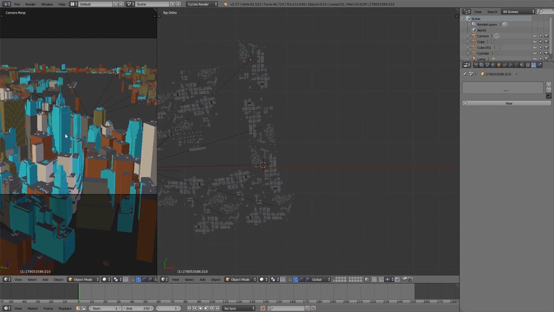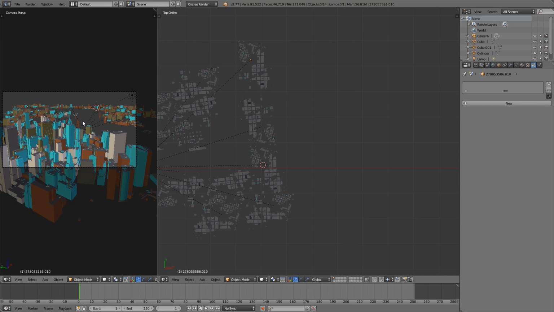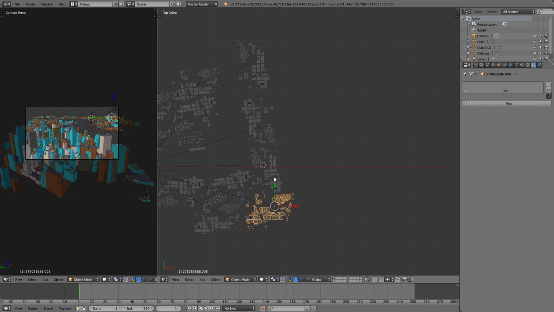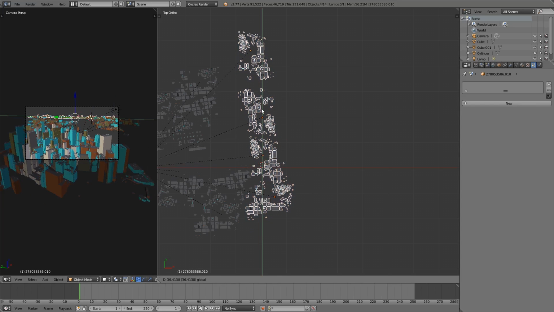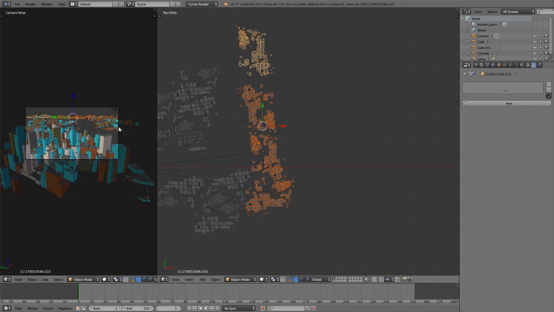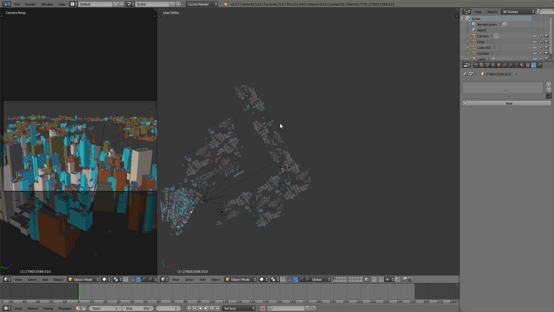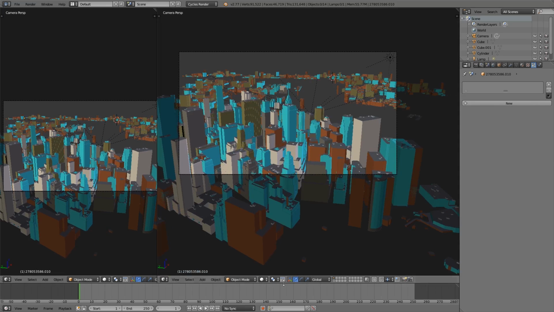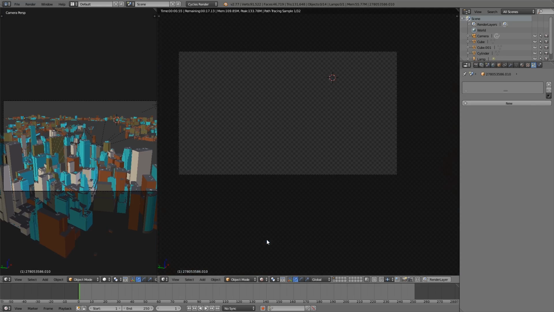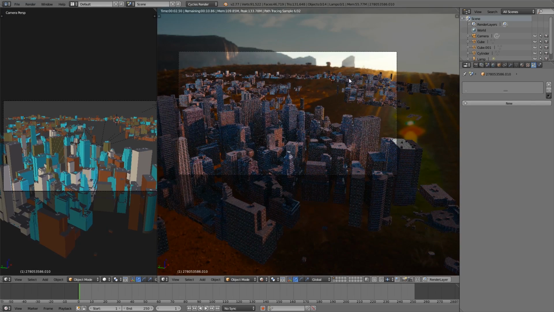Awesome. So we have our distant horizon. And I think it looks pretty nice. I might be able to move all these down just a little bit. There we go, to kind of center our horizon line there. And our river kind of weaves through our city. Cool. So now if I switch to rendered view, you should see the buildings going all the way back. And it's looking pretty nice.